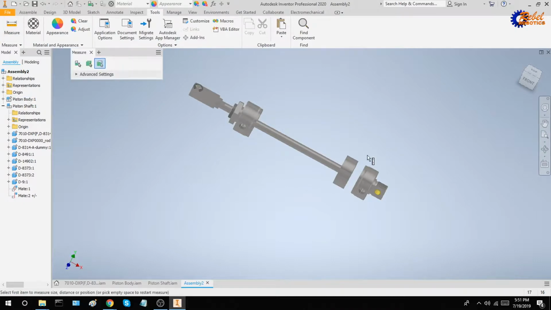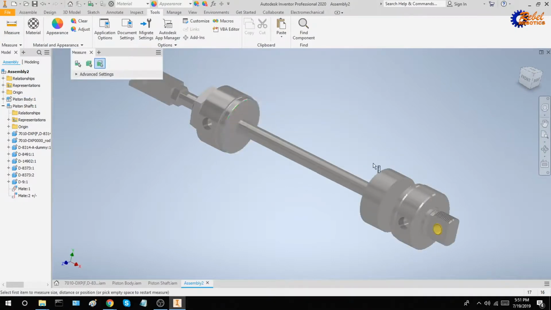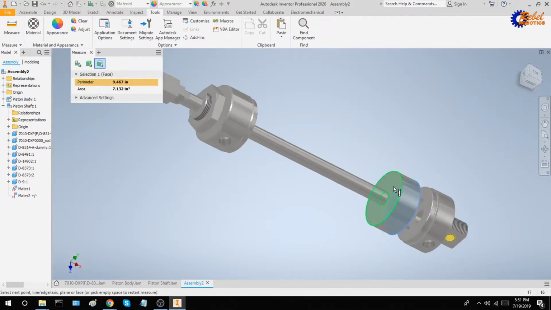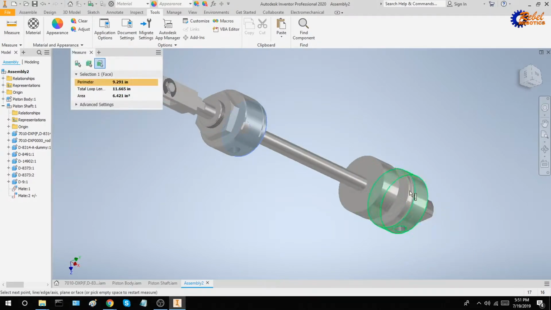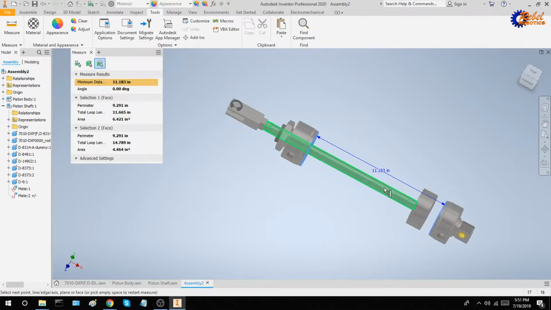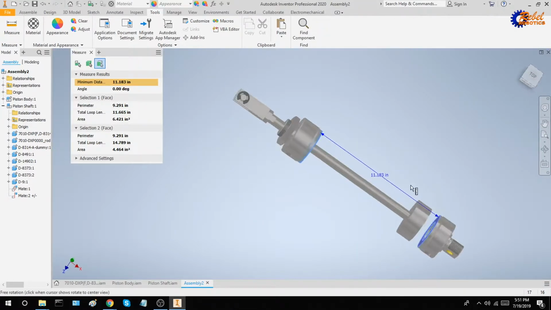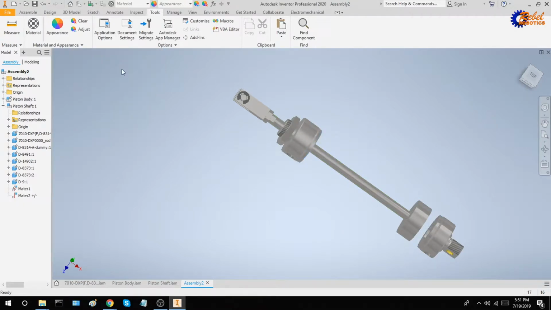Now the measurement for that is the height of the cylinder, 1.183, and you use the height of the cylinder and subtract it from this total distance, which is 11.183. And since the height of the cylinder was 1.183, the difference between those two measurements is 10 inches. If you remember when we configured our piston on Bimba.com, we used a stroke size of 10 inches, which means that this shaft, when extended fully, will travel a total of 10 inches.